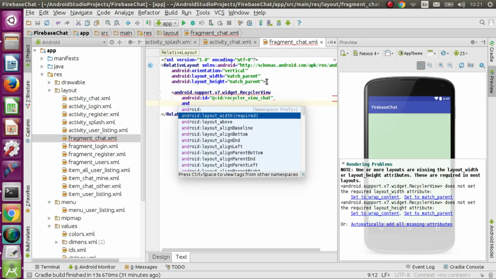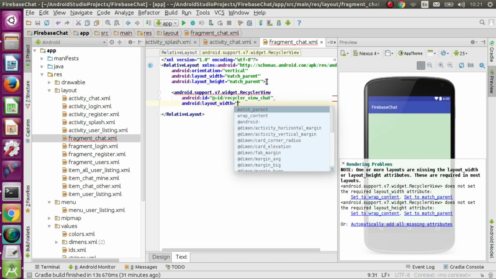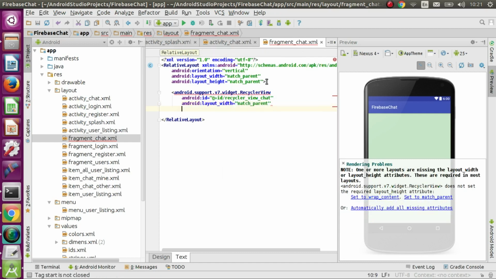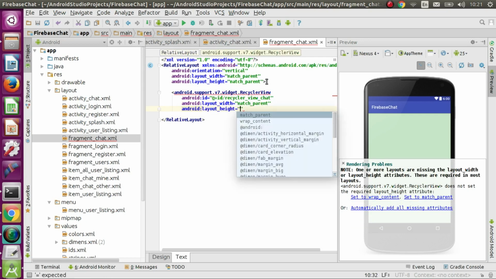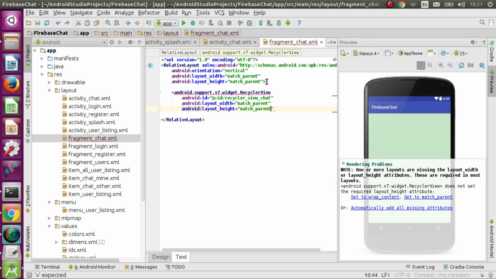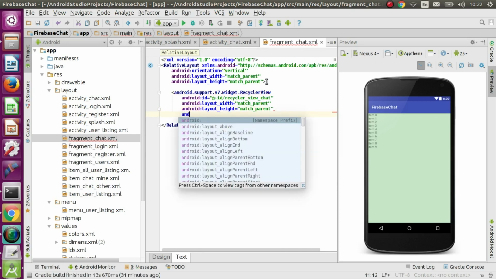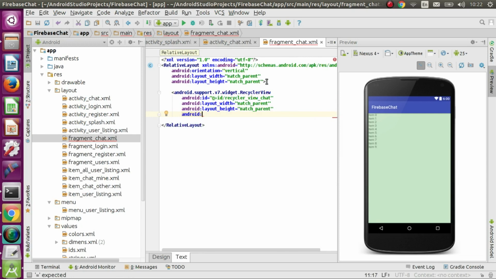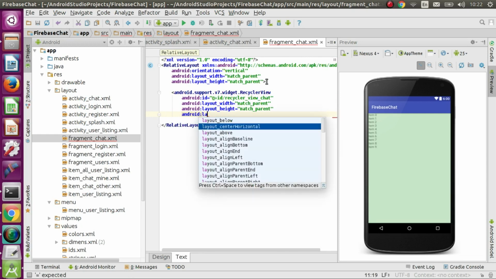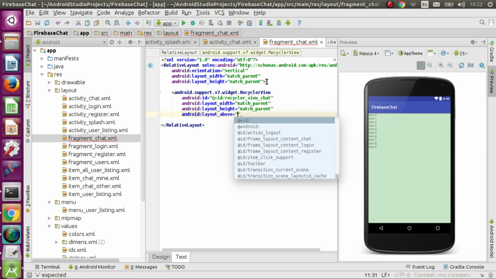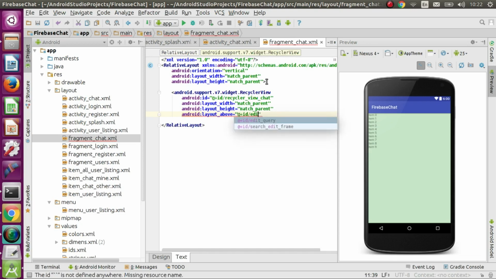Android layout width, match parent, android layout height, match parent. Android layout above, ID edit text message. We still have to create that identifier.